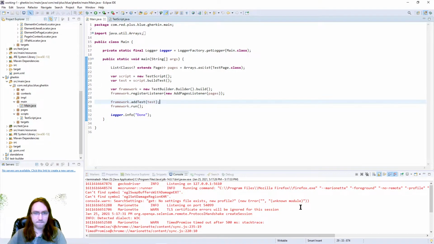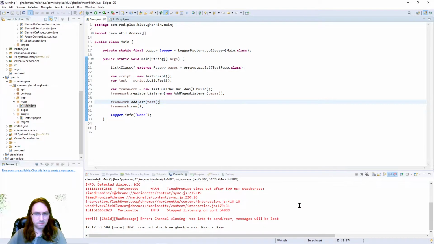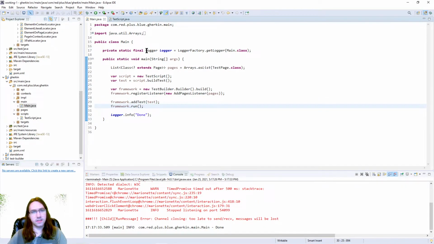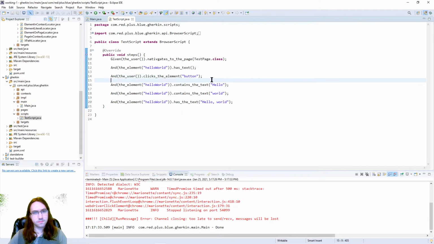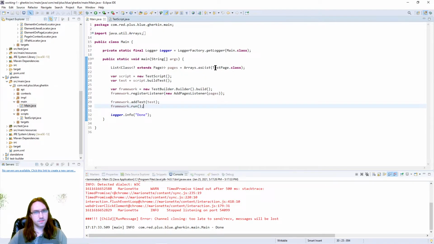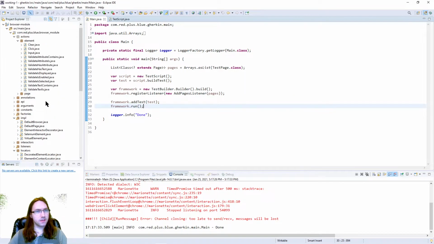Okay. Why did that happen? No, seriously, why did that happen? This shouldn't be able to execute. Perhaps I am wrong?